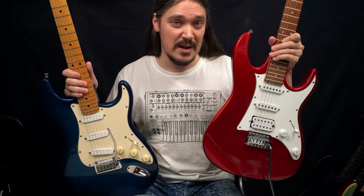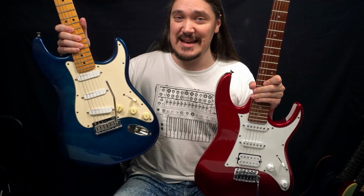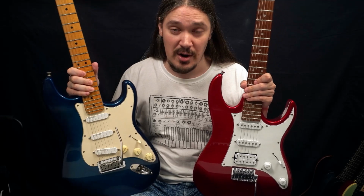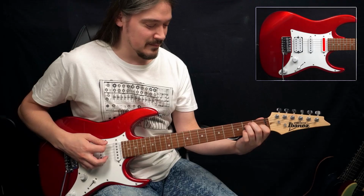The GRX40 looks a lot like a Strat, so let's compare it to one. This is my 1990 American Stratocaster Plus, and yeah, instead of a humbucker, it has a single coil pickup in the bridge position, so keep that in mind.